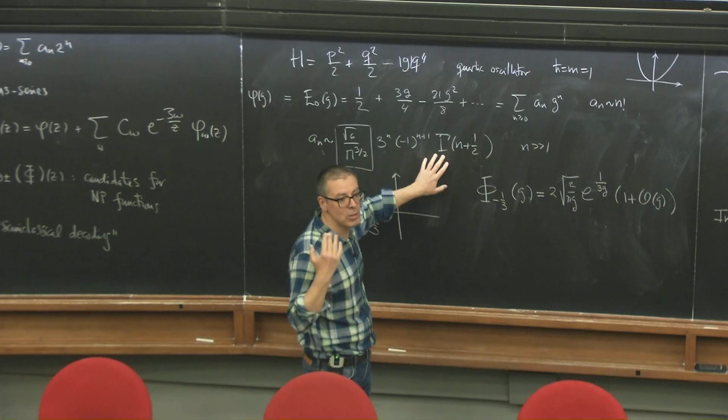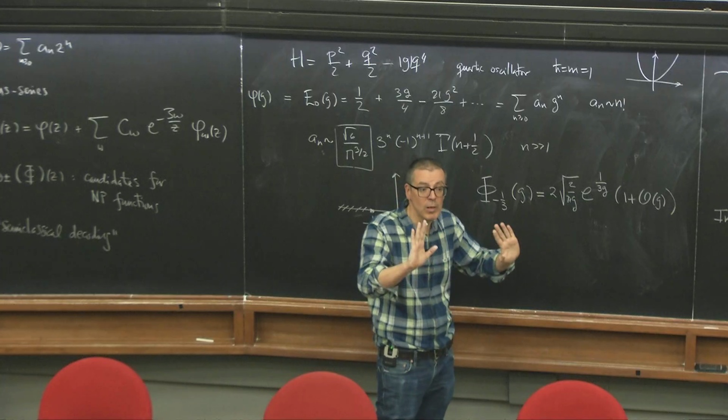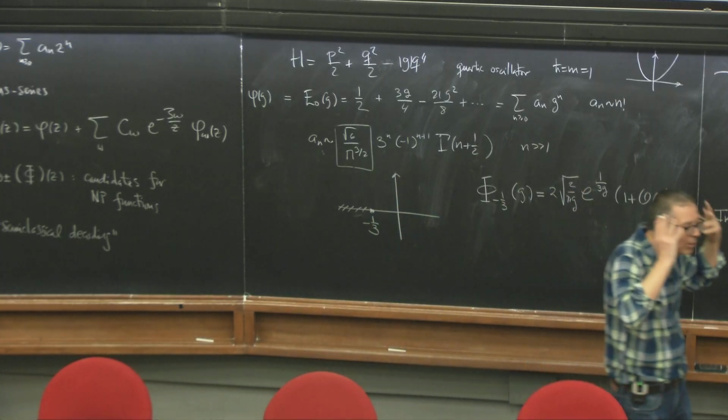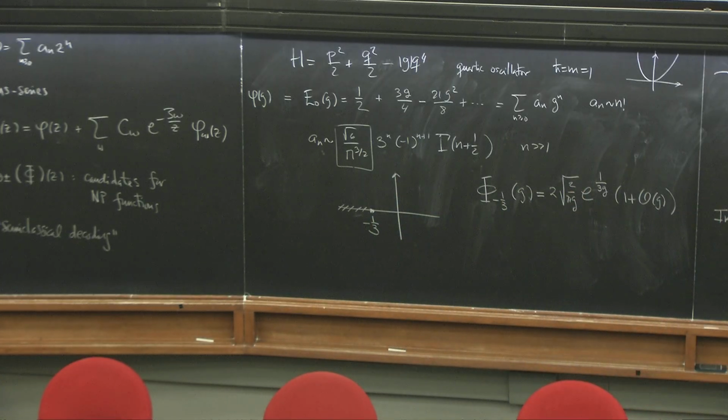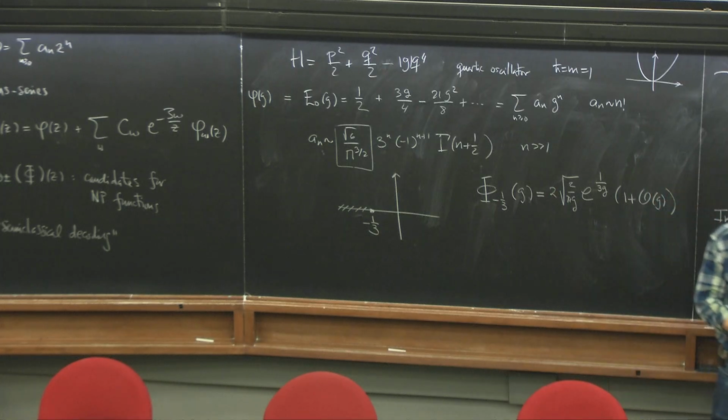Just by using resurgence, I will be able to get this result. I wouldn't need anything else. And then I would have to think a lot in order to understand what this means in my incomplete view of quantum mechanics. But that's the point. Even if I didn't know about tunneling, this large order behavior would tell me about tunneling. Okay?